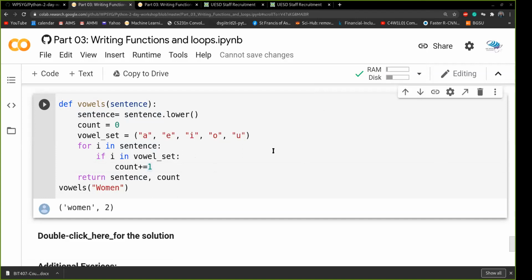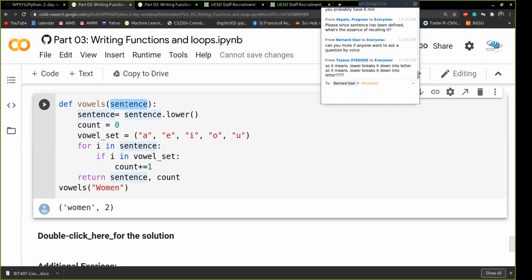Okay, just a quick one. I was thinking since we've already defined vowels, and then we have sentence, which we now give some strings, and then when we come back after returning the function, I want to call the function. I was thinking since we've already defined it from the onset, there is no need calling it here, like trying to repeat it. It's kind of confusing. Yes, you're right.